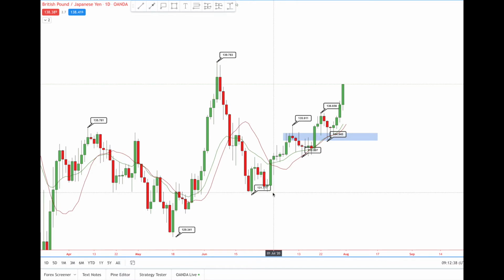And I'm like, what? Let me jump in on this buy side, because if my exchange rates are going higher, there's a demand for pound over the yen. And if that's the case, I'm about the pound. When we're buying and selling, that's what we're saying: the value of the pound is higher than the yen. So we're going to buy the pound as long as the exchange rates keep going up. And as you can see, they're still going up. So I've taken a long-term position.